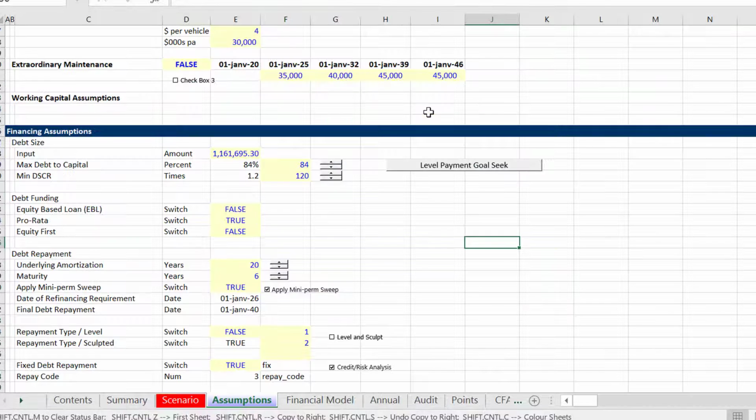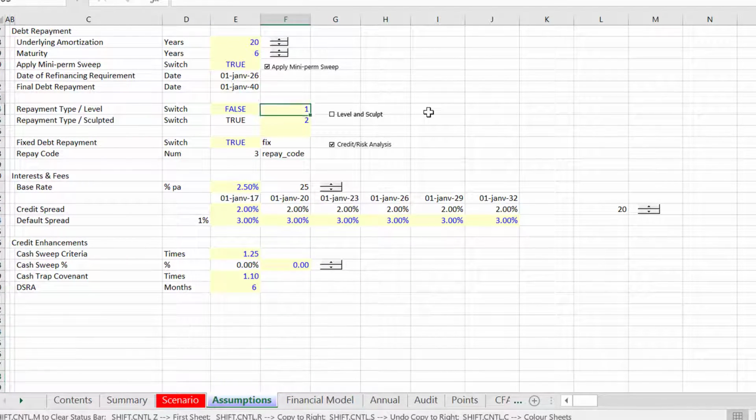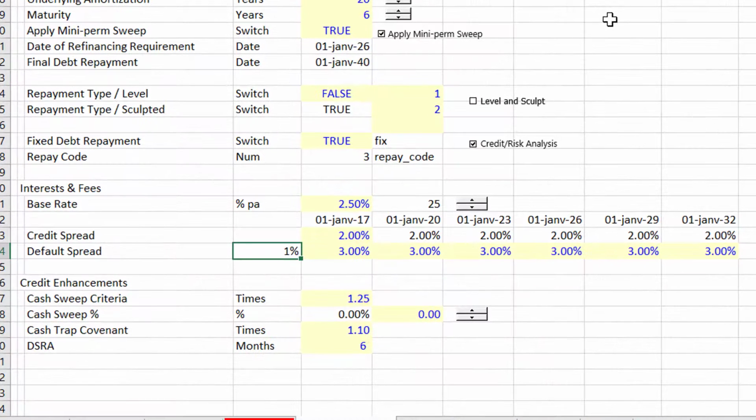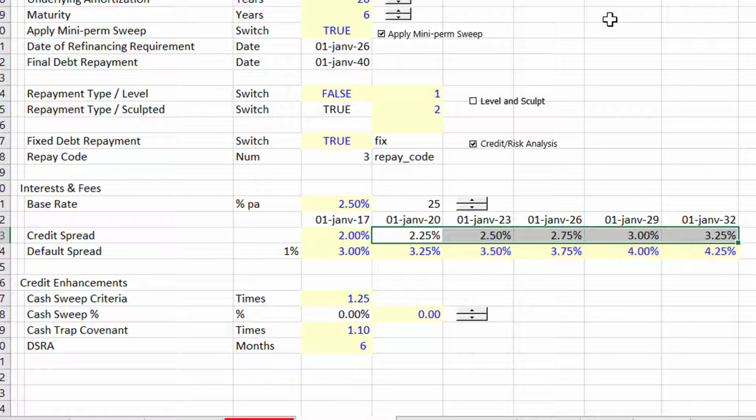So in the assumptions, I've said this so many times, but I don't mind repeating it. You basically work through every single thing. Every number in the term sheet probably should be put in your model somewhere. Every number in the loan agreement or the term sheet. And one of the numbers, when you go down to interest rate, maybe we add an extra percent for the default interest. So here's our regular old credit spread, and it should be going up. Let's make it go up, because I learned that we really have to go up by 0.25%, 25 basis points. Of course I did it wrong, but whatever. Okay. So then we can put our default interest rate, and I put a base rate here.